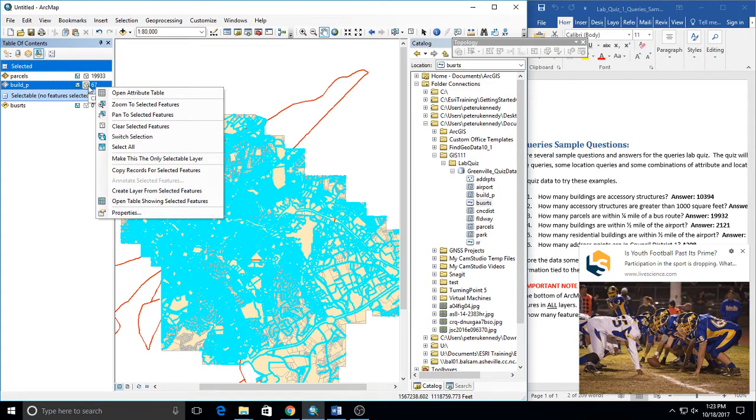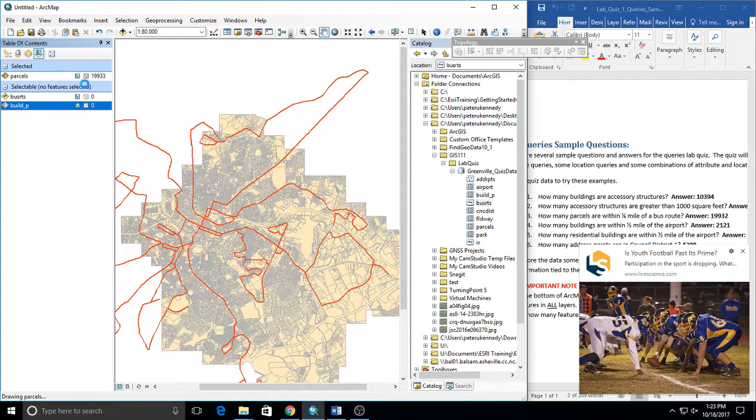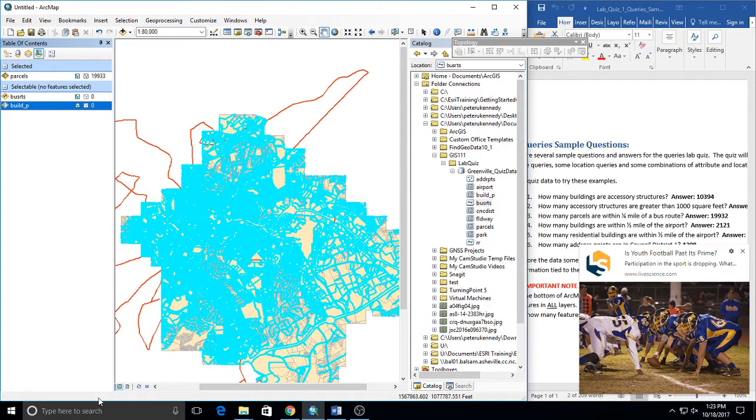I could clear this layer selection, and then you'll see that that's the right answer. Now, why is that not quite the right answer? 19,933, where it's actually 19,932. There's one extra polygon.